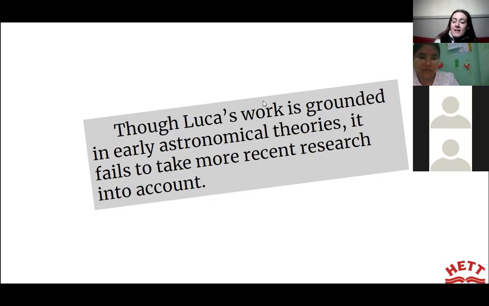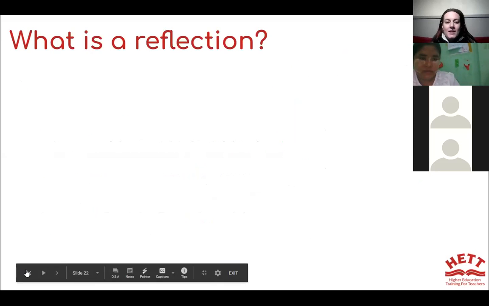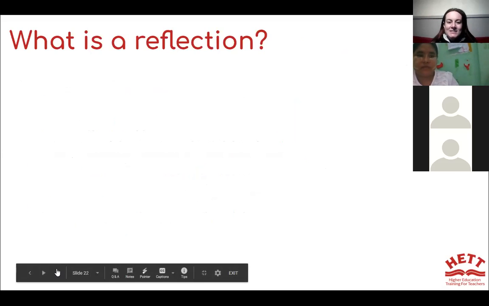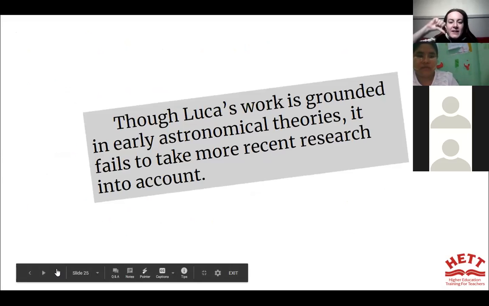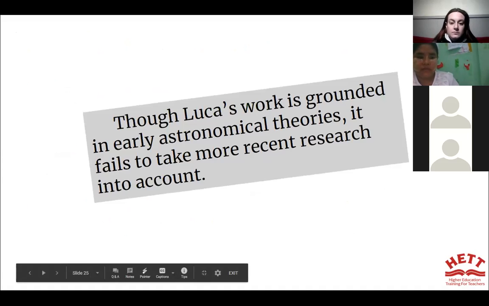So the majority said an assessment, and I would agree with this. So if you go back to assessment, it critiques the text and says its weaknesses. It's like it fails. That's kind of a weakness. It's not very good. It fails to take more recent research into account. So that's a weakness it has. It doesn't look at recent research. So a failure is kind of like a weakness.